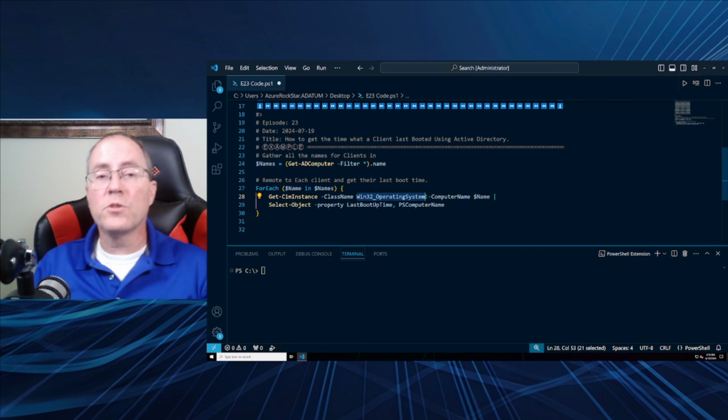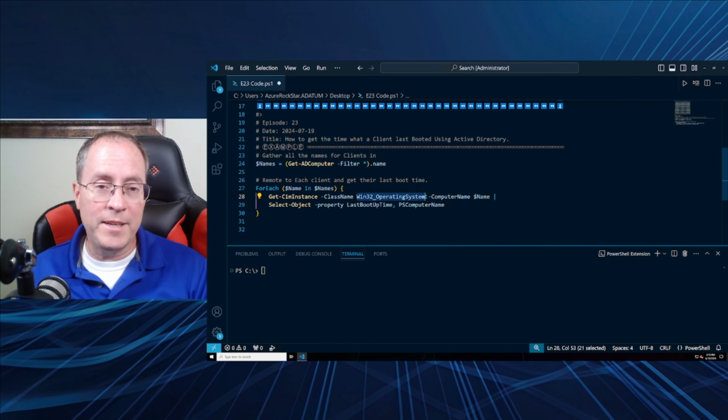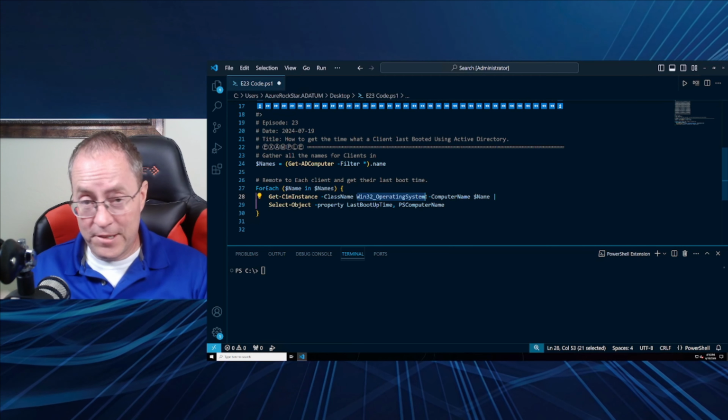Now, this code is going to reach out to each individual computer inside of your domain and ask this question. Full disclosure here: this is a test environment that only has two computers, a domain controller and this client machine. So you have to understand that in your environment, you're going to have machines that are offline. They will return an error, but that's something that you can easily handle if you know a little bit about how to catch your errors in PowerShell.